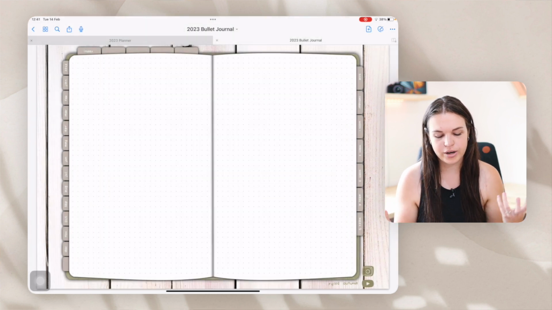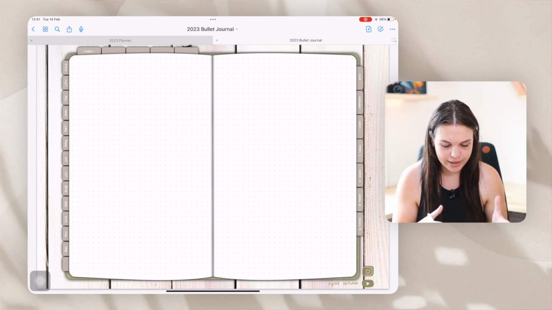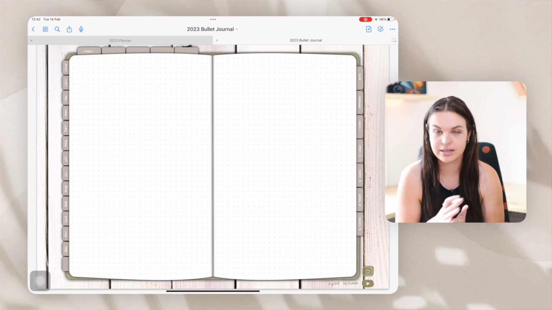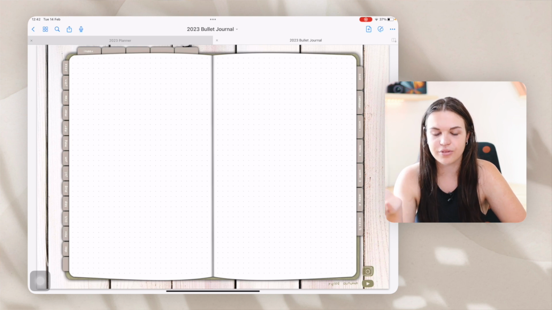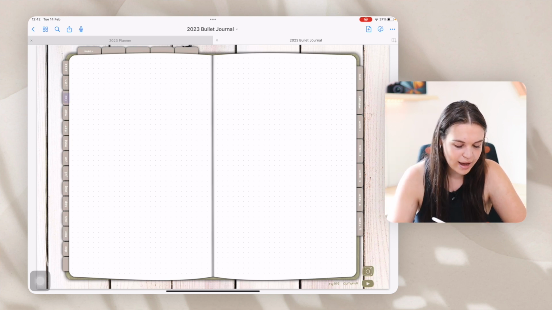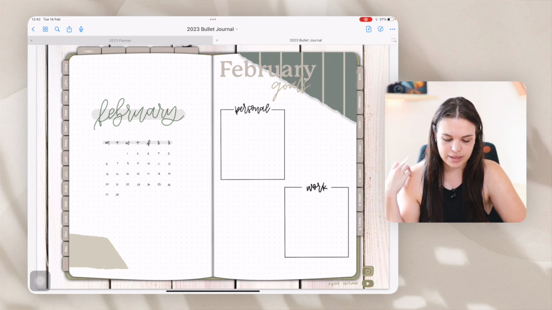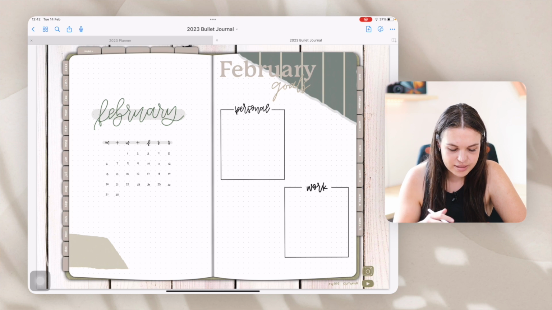It's a lot more pressure on the person using it to fill out and make sure you're doing the right thing, making it look pretty, all that stuff. It's not just filling it out because it is completely blank. But this is also really nice, and if you're very creative, I think this will be very nice to do. I loved doing bullet journaling, especially when I was in high school. I absolutely loved bullet journaling and all that.